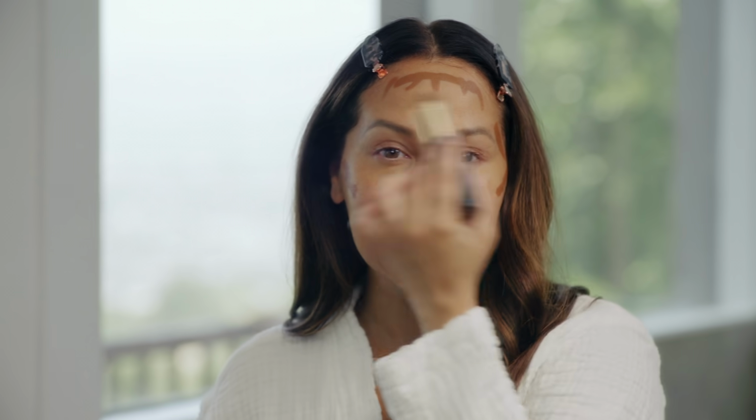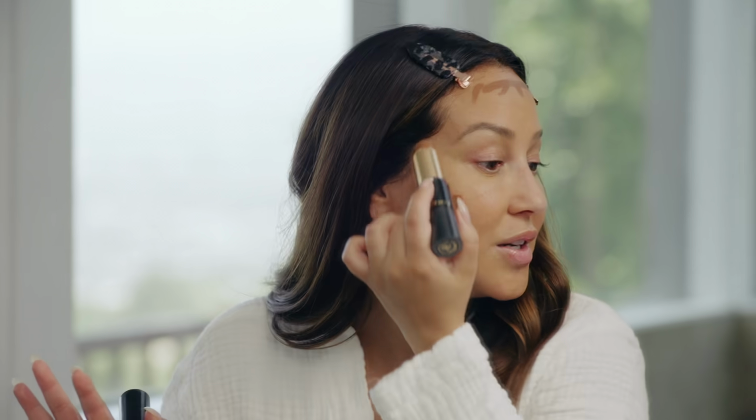I don't know what design that is, but it's giving a crown of thorns, okay? I'm just saying. It used to be a praise person for the concealer. Now we got a crown of thorns on.